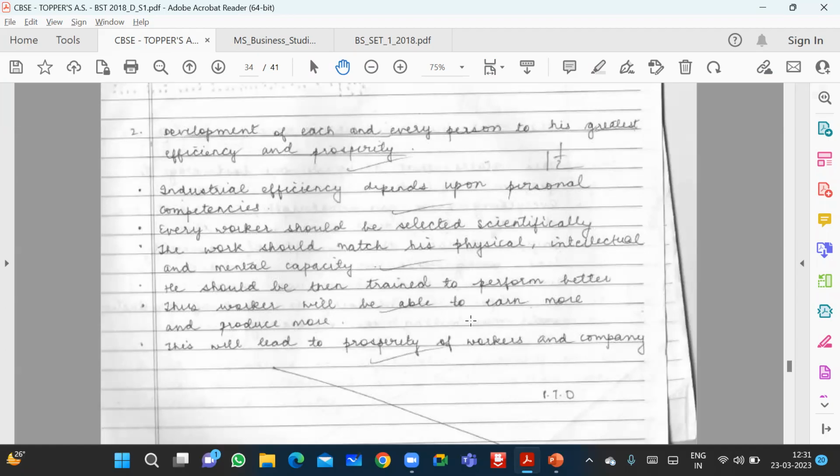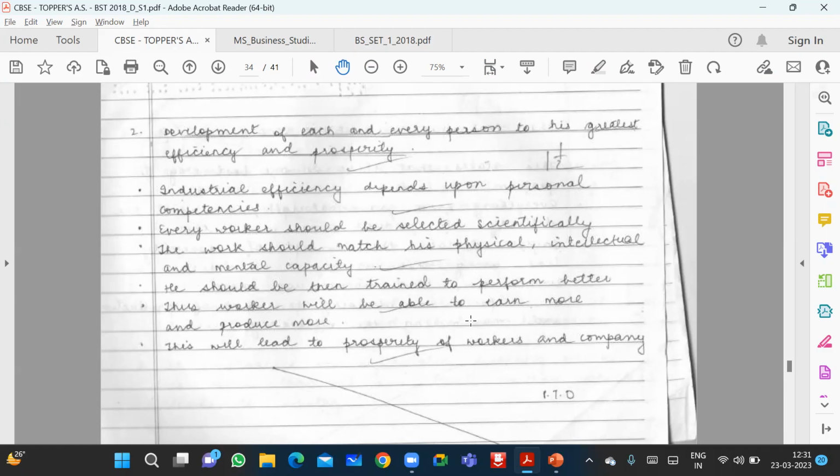So you know that in the 6 marks there are 3 points. It means in the 6 marks you have to write about 200 words. If we divide 200 by 3, it means about 66 words. So 6 to 7 lines should be used in order to explain one point. This word limit should be kept in mind.